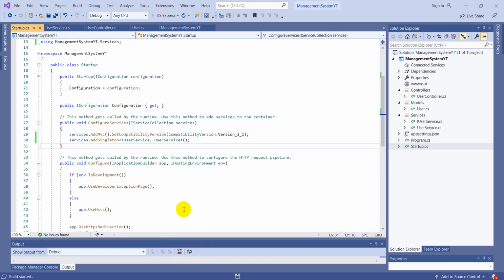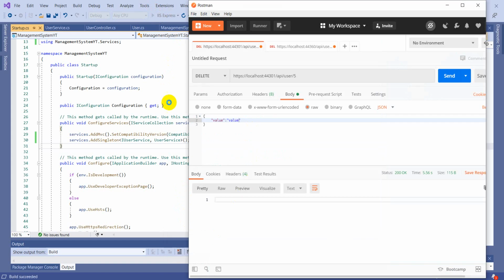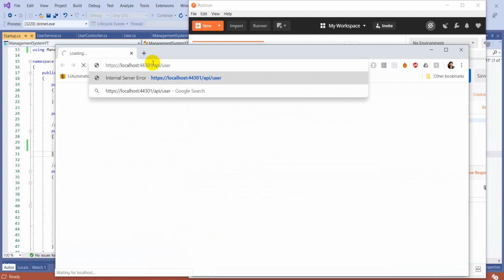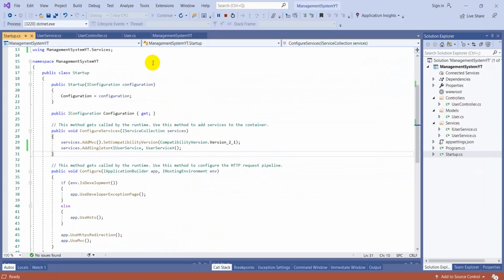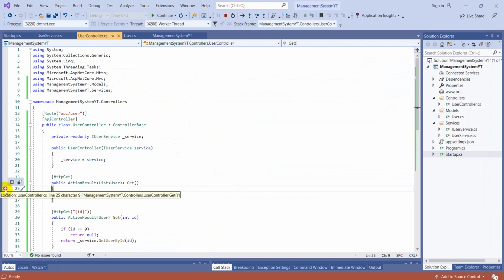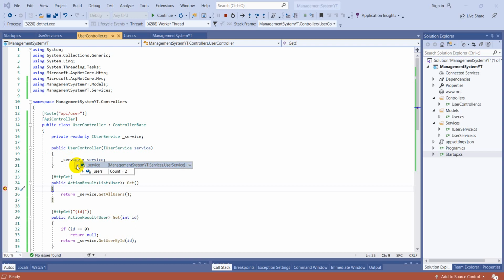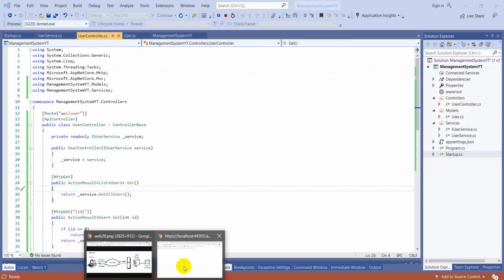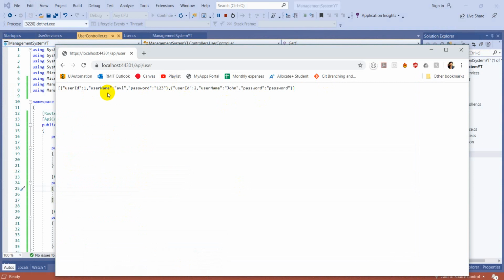Let's run this one. Let me try with Postman, it's the same thing. Or let me just show you from here first. See, now it's hitting the endpoint, because it's being initialized. Oh wow, see, we have data as well. So we're getting data, right? A user with user ID 1, user ID 2.